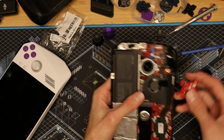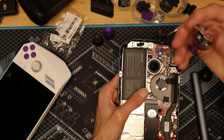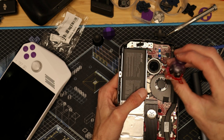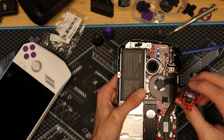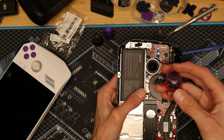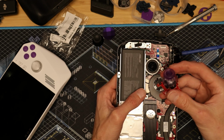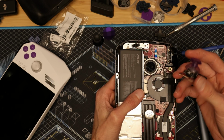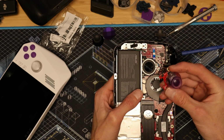And what you also want to make sure you do is test fit it first before you put everything back together. Make sure you're not getting any rubbing, because you might need to press it down just a little bit more. The tolerances, depending on the kit that you buy, are going to be different. So just know that some will be better fitting than others. These are kind of tight.